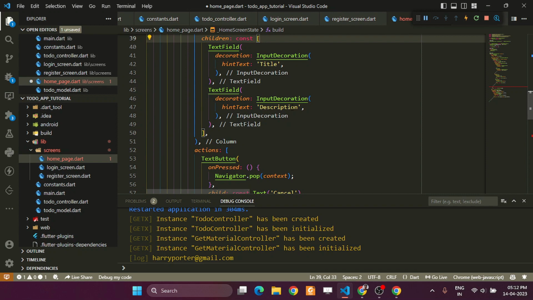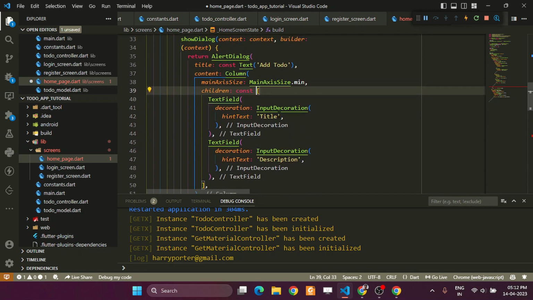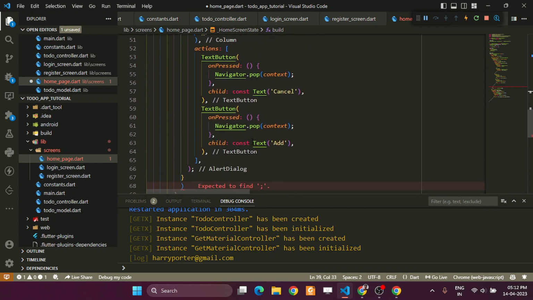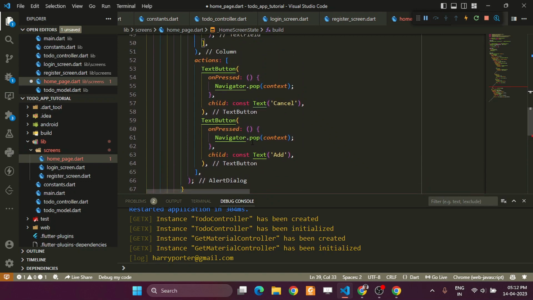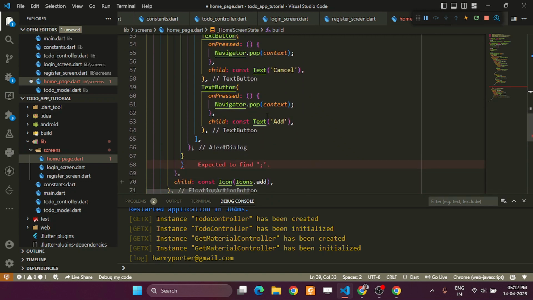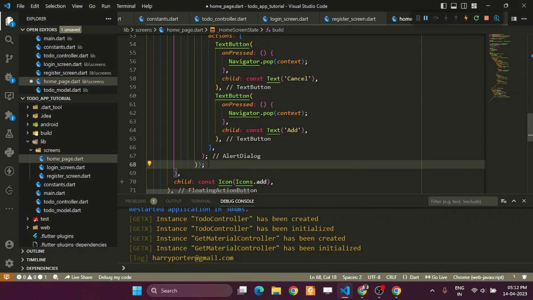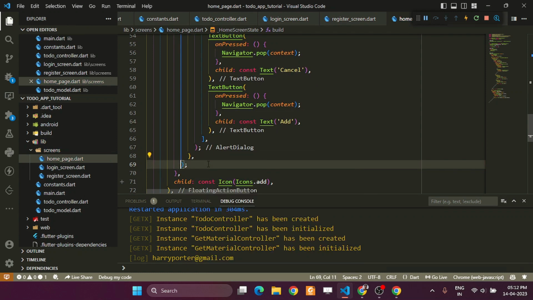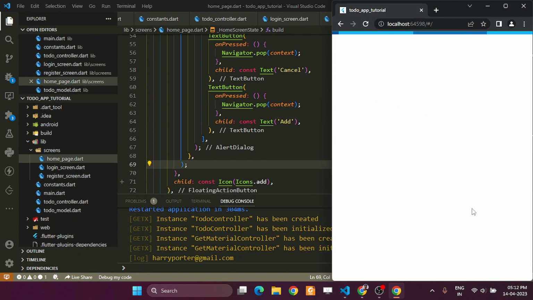Yeah, these things are done. The InputDecoration, the title, and all those things. Okay, and finally, the todo is going to be added. Let's check how it works for now.